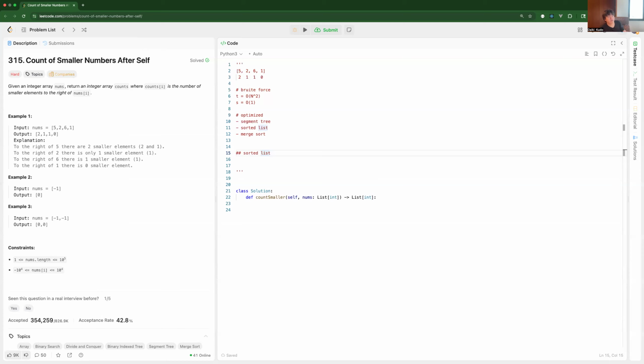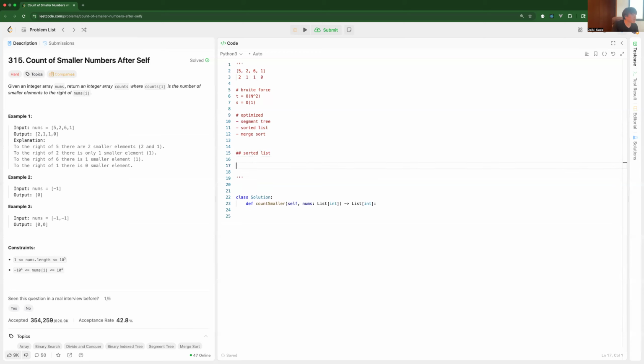We can think of it just like a binary search tree. I just have to go down the path according to the comparison between the number I'm looking for and the current position in the tree. So that's the sorted list.